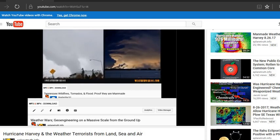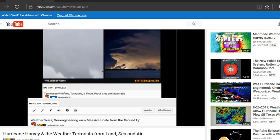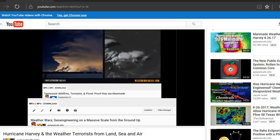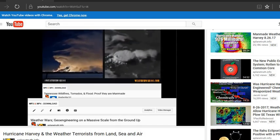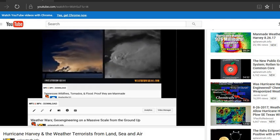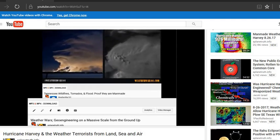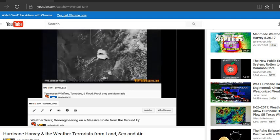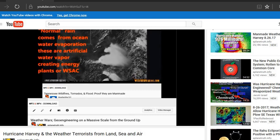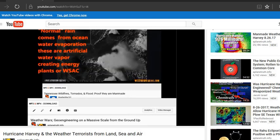And you can see how here it forms and gains power from one plant to another. So they release the water vaporization into the air using these massive amounts of water to create water vapor generation and shoot it up into the air. These are all across the country. And then what they do is they take from one station to the other, and they use the Doppler NEXRAD radar systems, radio frequencies, to generate the power to interact with the aluminum to pass them from one station down to the next station. Here you can see the generation. I believe this is in Texas going on here. And this is how they make weather.